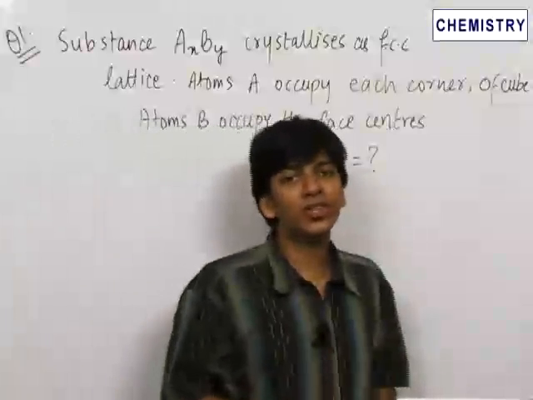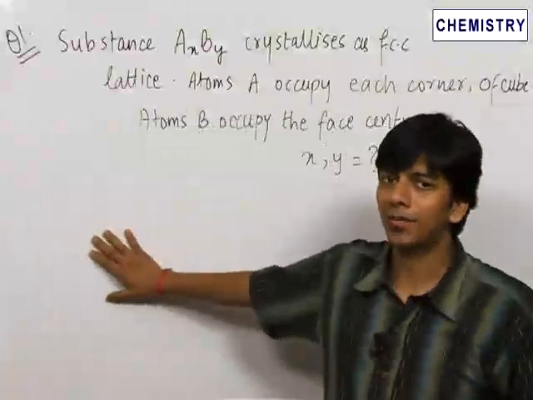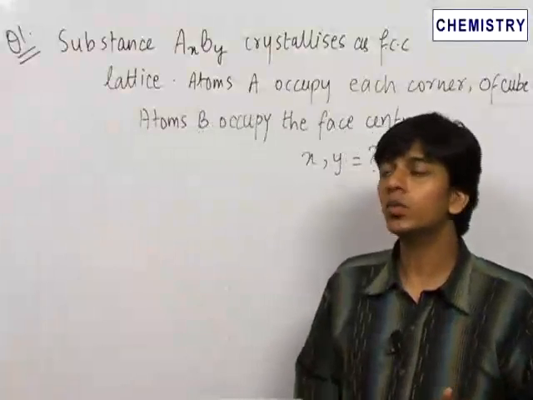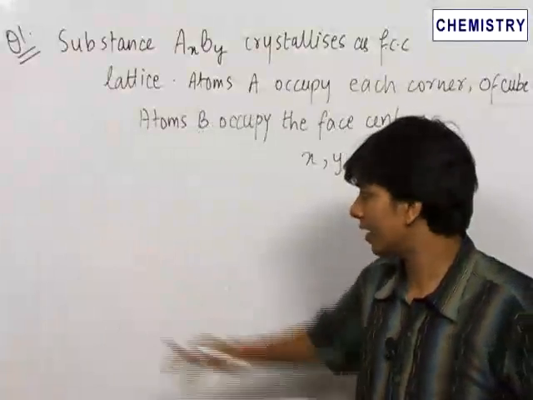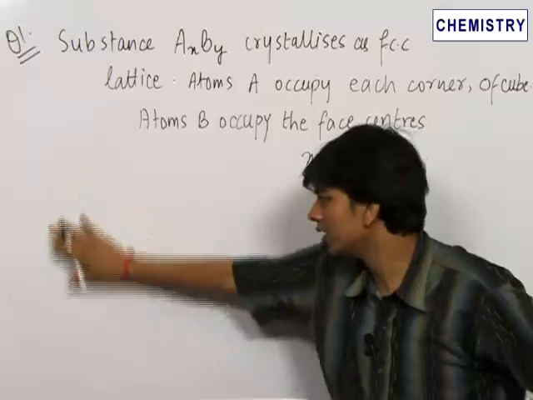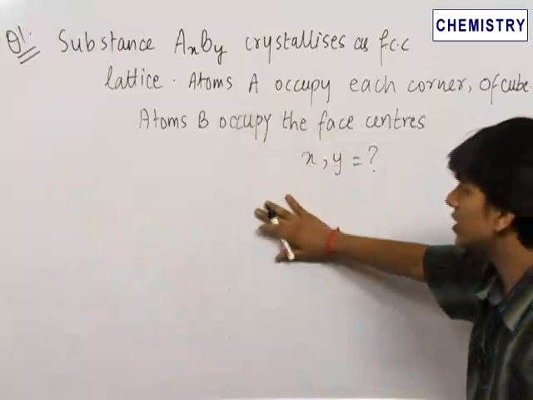The next chapter that we deal with in chemistry is solid state. This is a pretty simple chapter. It is just that you'll have to be able to visualize properly in 3 dimensions and apply simple geometry to solve the questions. So this is the first question that we have.